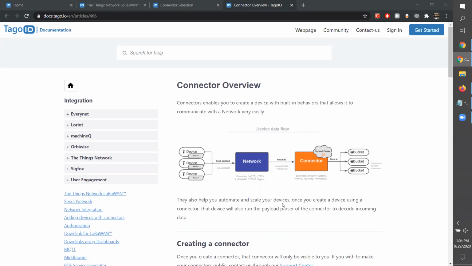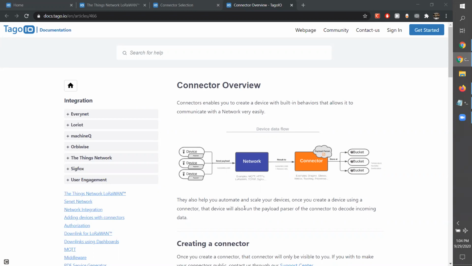So if you are a hardware provider, for example, you will make your connector available for everybody. And it's very easy to do that, and there is no cost. That's it for the introduction. Let me pass here to Henry so he can go and show you step by step how to do that.